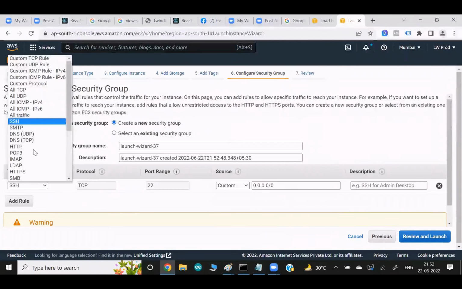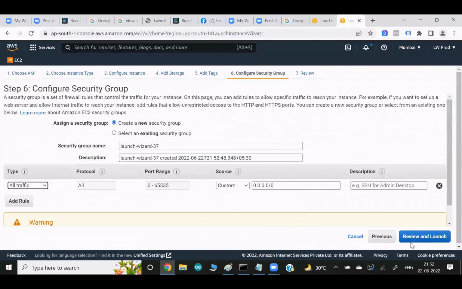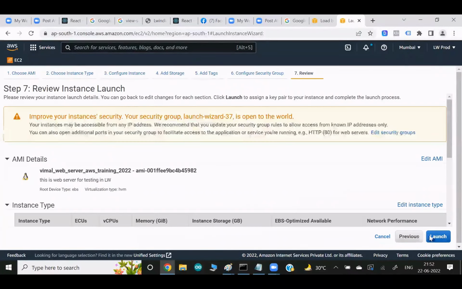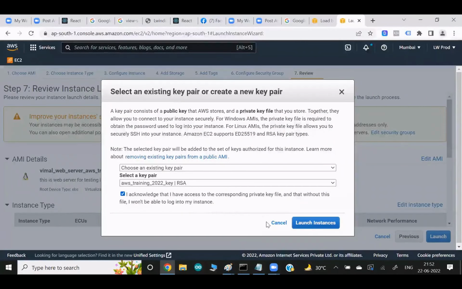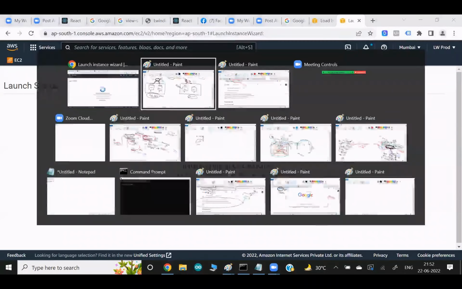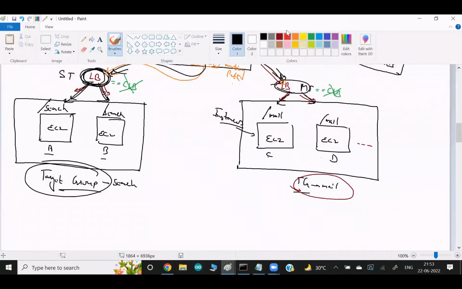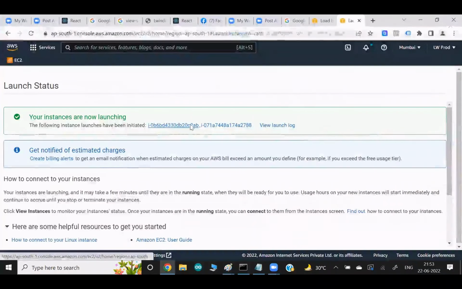I'm enabling all traffic right now and launching. So these two instances, guys, we already had yesterday. On my web server, I will change something to give this kind of look and feel. And these two instances I launched right now to set up a mail kind of server. Obviously, I'm not going to set up a real mail server, but I'll put some static data that looks like one. So we have 4 instances.